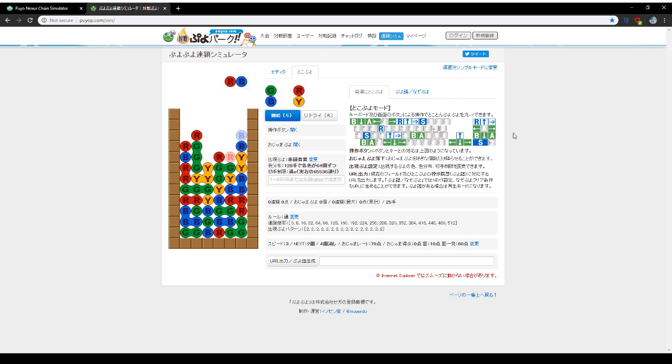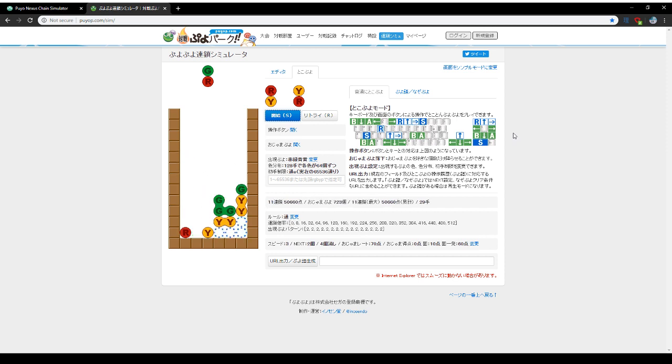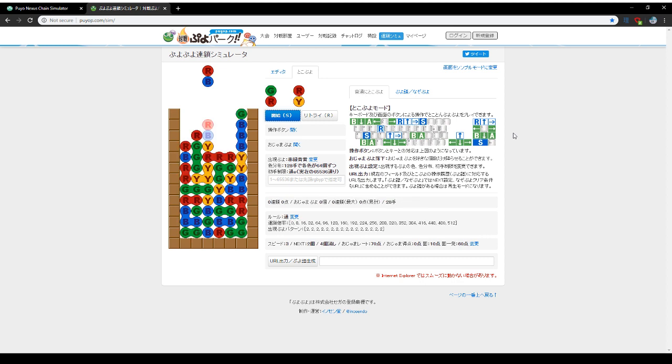And whenever I get it. So as you can see here, it ended up becoming a 13 chain even though I didn't make a second transition just because the tell was really efficient.